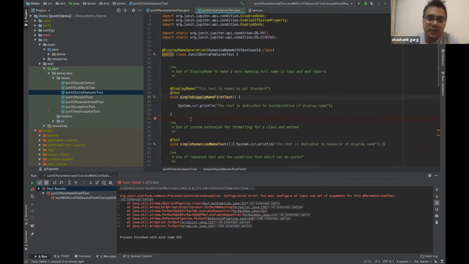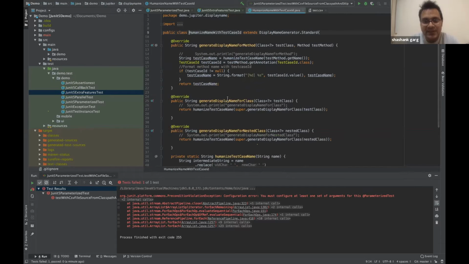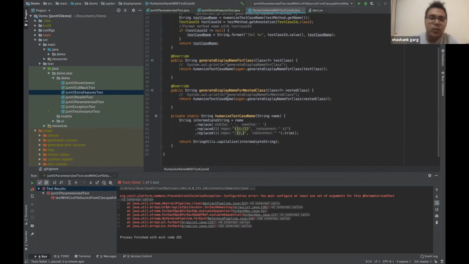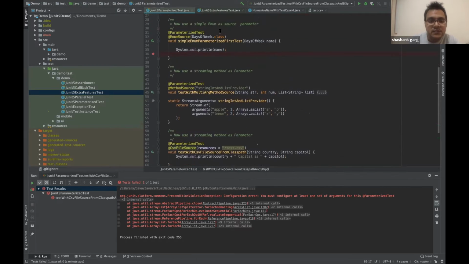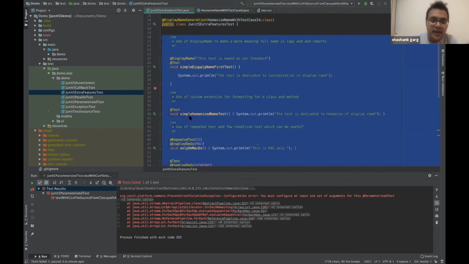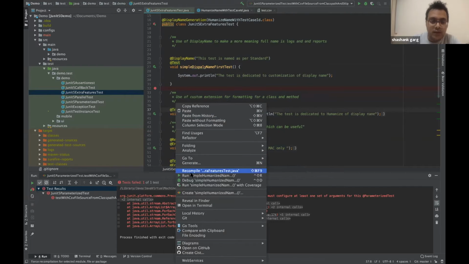And one more important thing. The display name is something that is given by the user. So for example, one user forgets to give a display name. So I've just extended this to make sure that even your test method name gets converted to a logical name by using regex. What do I mean by that? Let's go here. If you see this test, here I have not defined any display name. Let's run and see what the name of the test is.